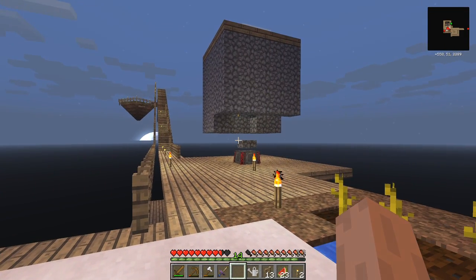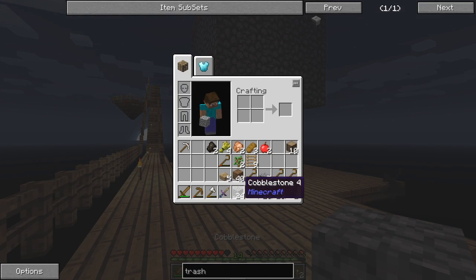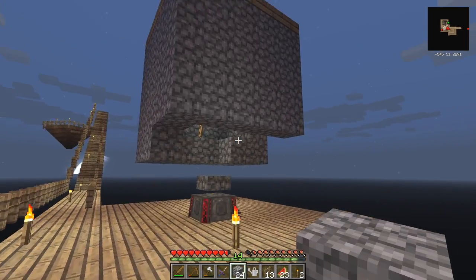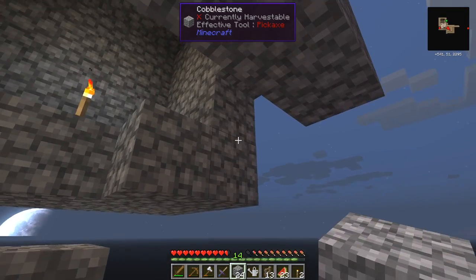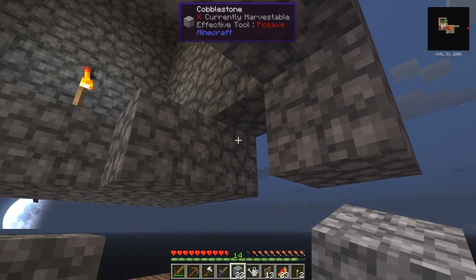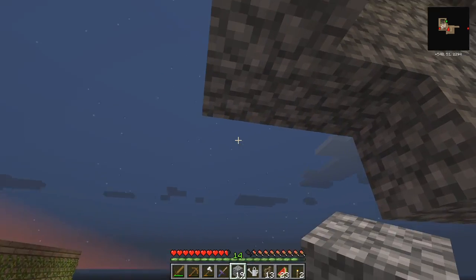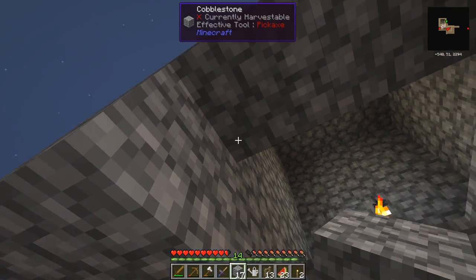Well, welcome back again. I think I now have enough stone to finish this off. I really did underestimate that. It should be easy to calculate. It's a 5x5x5, which is 125 blocks, I think, minus 3x3x3, which is 27, plus 1, 28 for the hole.